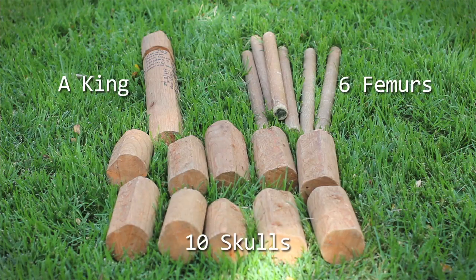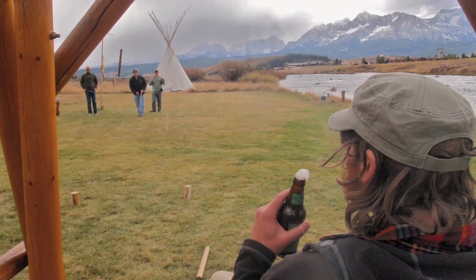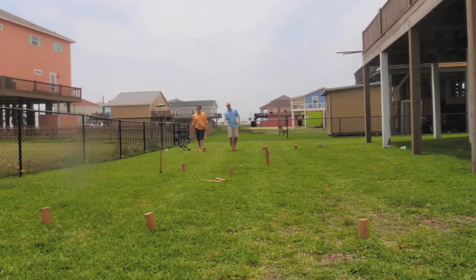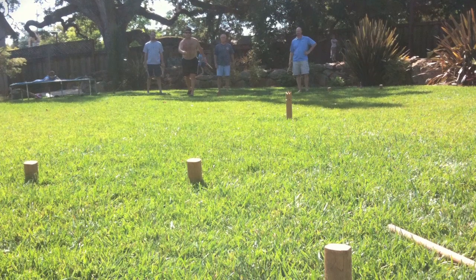To play Kubb, you're going to need 10 skulls, 6 femurs, and a king. Kubb can be played by as few as 2 people or as many as you have at your party. You can have even number teams, odd number teams, and individuals can throw as much or as little as they like. I've invited April over to play Kubb with me today.